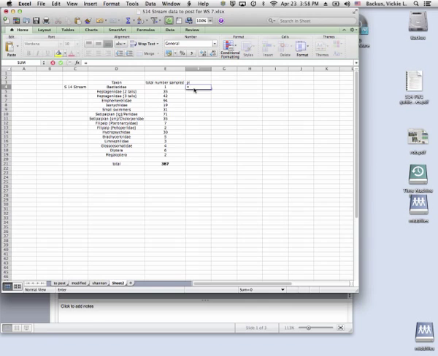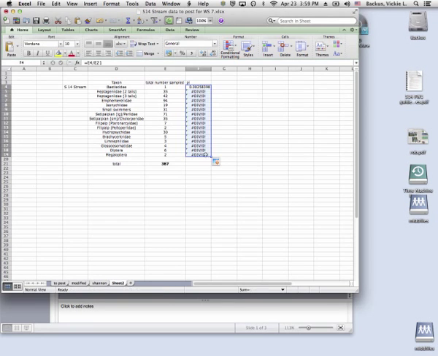That's very simple. Equal sign, the number of Batistidae that I caught, divided by the total number of insects. And I get a value. And I can just use my drag and fill option to fill that in for each taxa. Oops, there's a problem here. I've got to divide by 0.